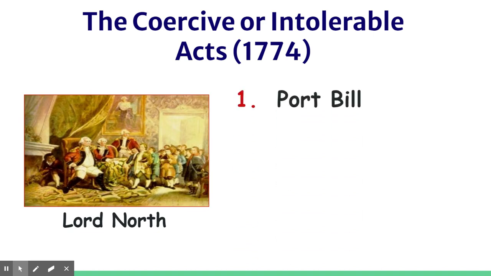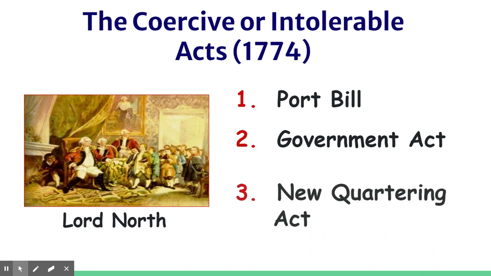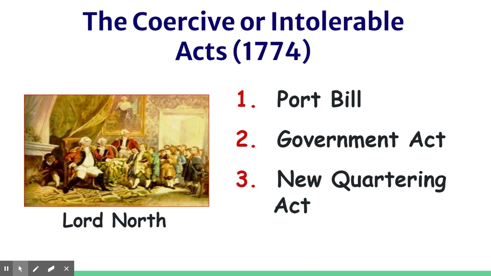So they passed the Intolerable Acts, or the Coercive Acts of 1774. Basically what they did is, first of all, they closed the port of Boston. They said nothing going in, nothing going out. They put their naval ships and blockaded the port of Boston. Second one is a government act, and this helped them regulate what was going on in Massachusetts Bay. It said that there was going to be an impartial administration of justice, and if need be, they'll go back to Britain for it.